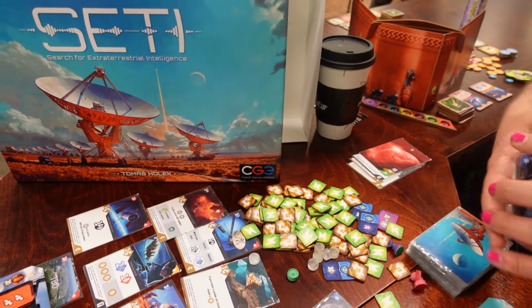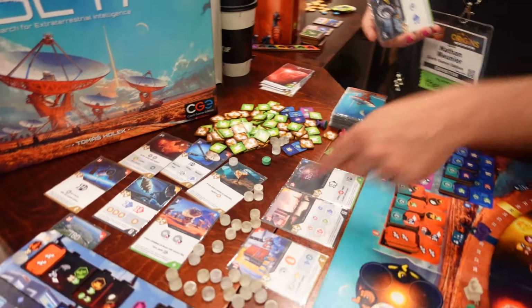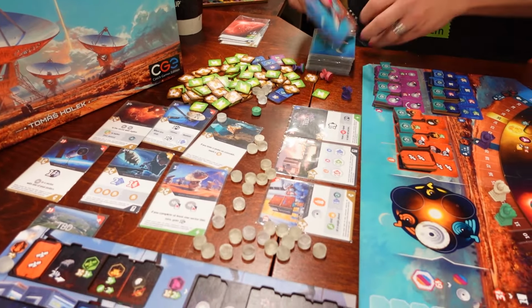Cards can also be used when you're upgrading your signals. You can sometimes have effects that play off of the signals that are in the offer to give you bonus options to research in other quadrants of the galaxy when you're using your telescope. That's kind of the overall of the game.